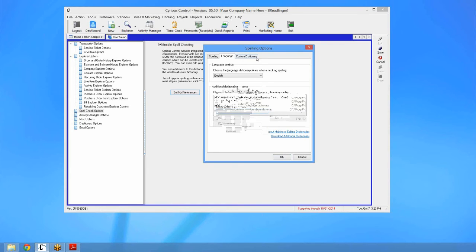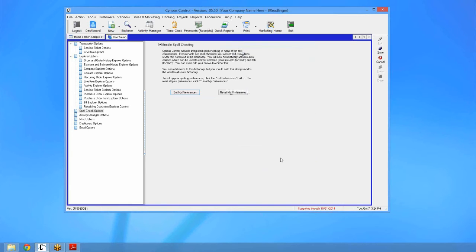If you've set up any of these preferences and you want to default back to what the basic was before you ever changed anything, if you just hit the Reset Preferences button, that'll take care of it for you. Once you actually make that change, just hit Save. And that's really all there is to enabling spell checking. Now let's actually take a look and see how it's used in the system.